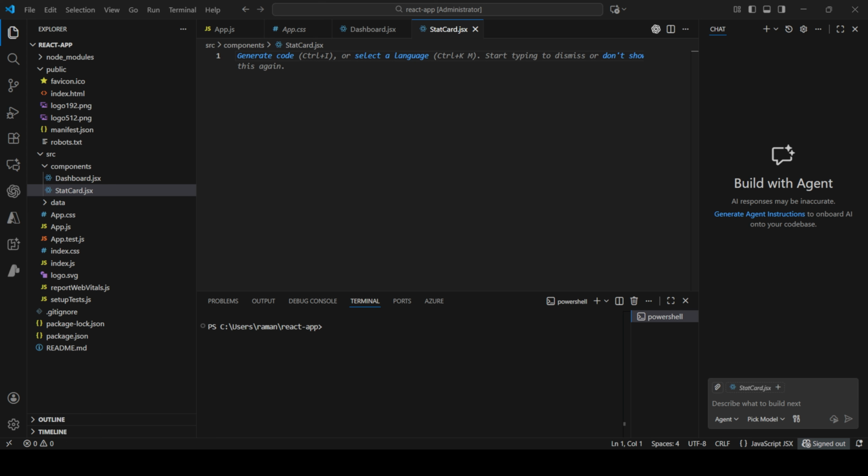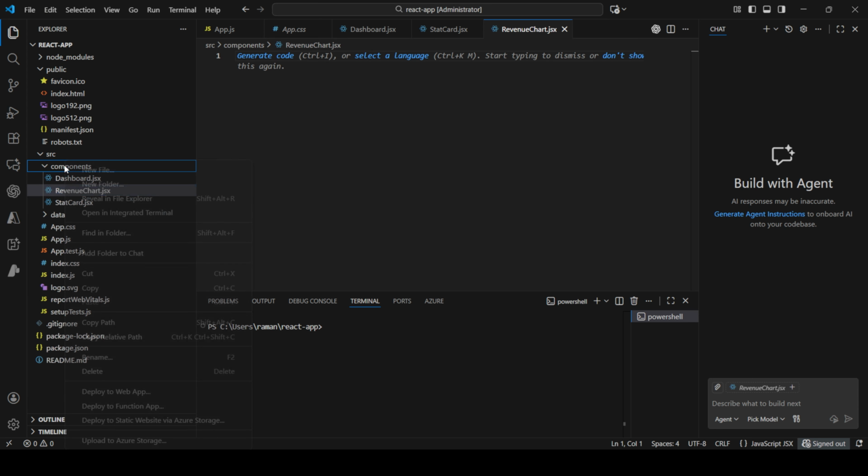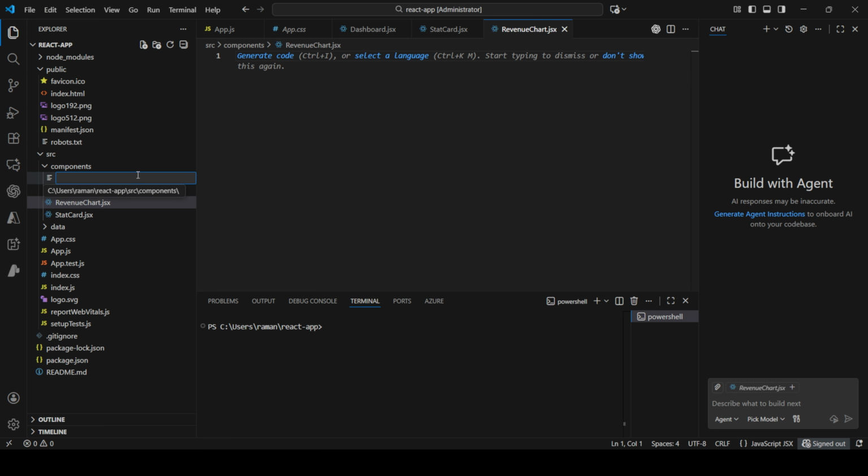Now I am going to create a revenue chart. Now I am going to create recent table.jsx. Simple. So for naming convention, always see that it should be very good.